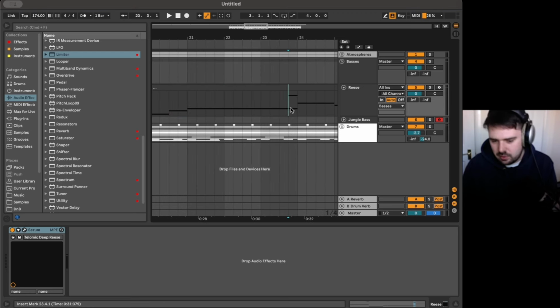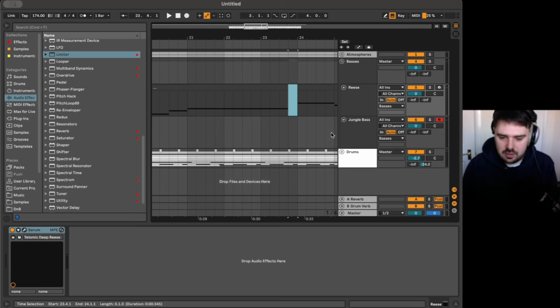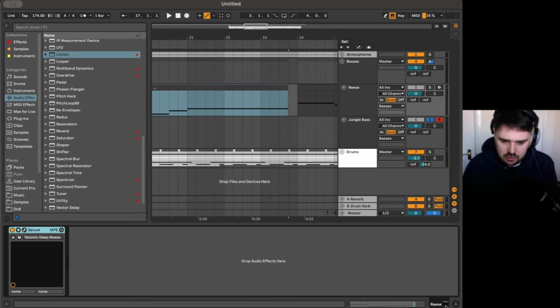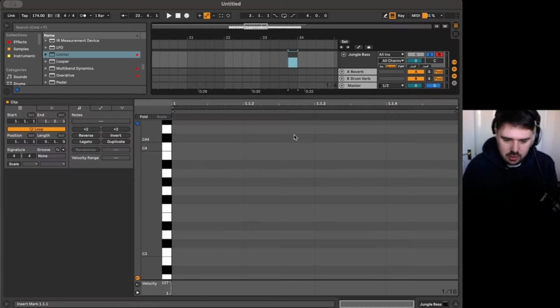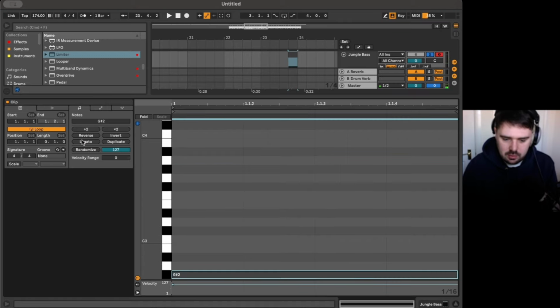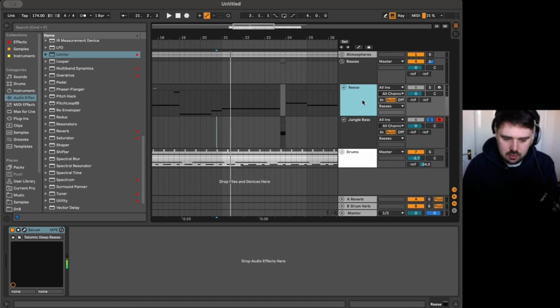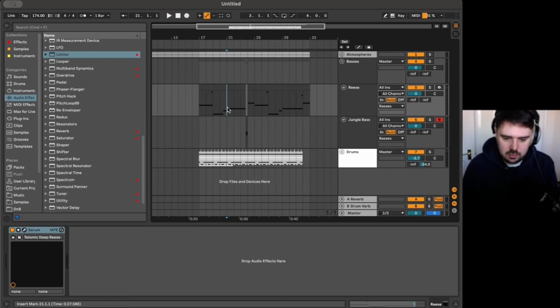maybe this one, for example, this last little note, we're not sure on. So I'll delete some space there, and this is where this little jungle bass comes in. It's just 2 saw waves that are detuned against each other. What note is that? So that is a G sharp. So we could put a G sharp in this note in a different bass. So we've then got something that sounds like this towards the end.